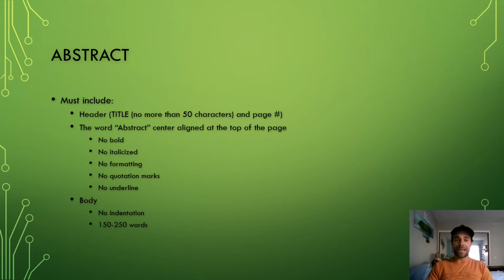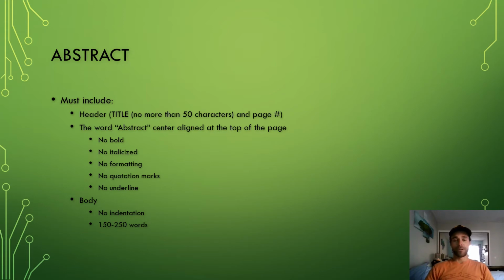Now, if you are writing an abstract, there are a couple things that your abstract must include. It's also going to include the header, and this is going to be the same for the abstract, the body, and the references. You will have the header. It will no longer say running head. It'll just have the title in caps, short title no more than 50 characters long, and the page number. So it's going to be very similar to the header that you see on the title page, except it won't have the word running head preceding the title.